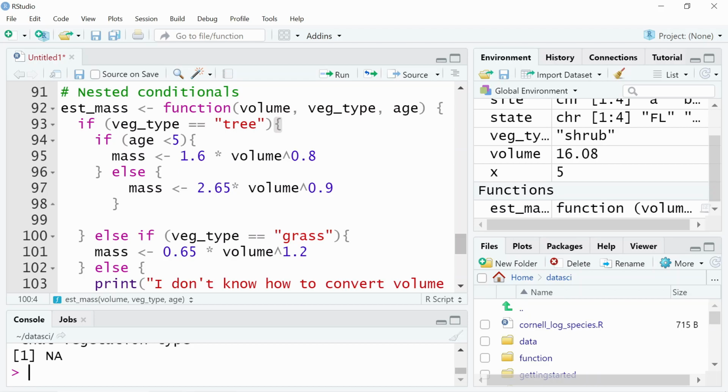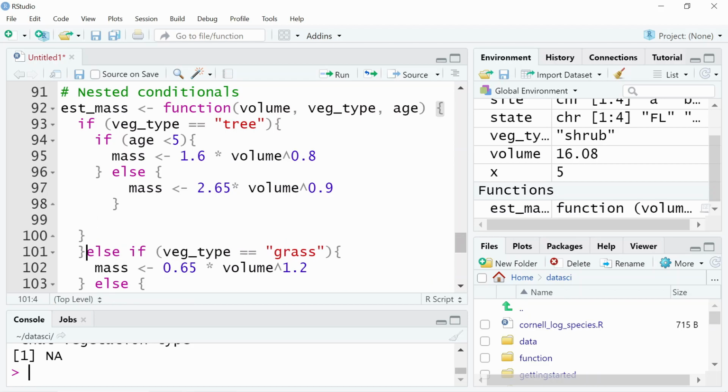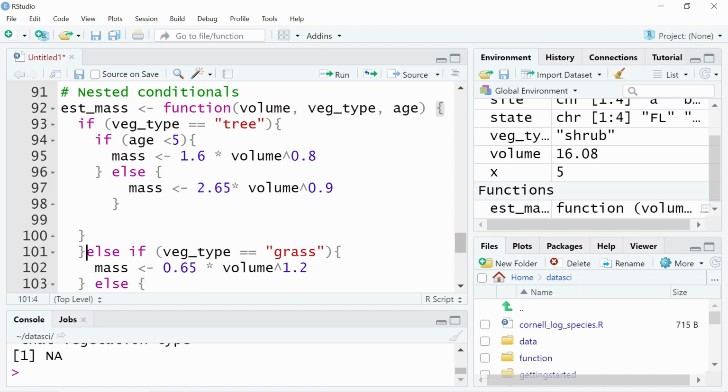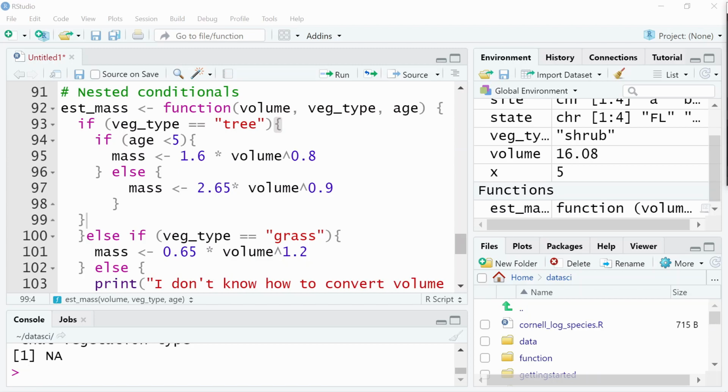So now I need to close my parentheses. I need to make sure that my curly brackets are closed. Now I'm ready for the else if.